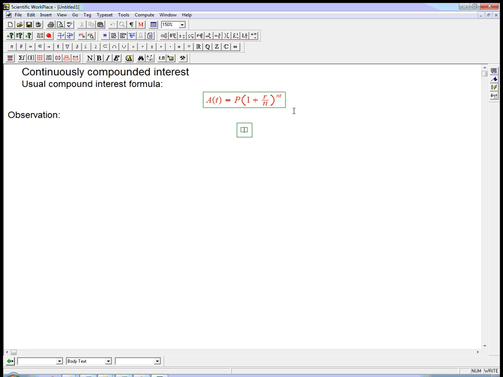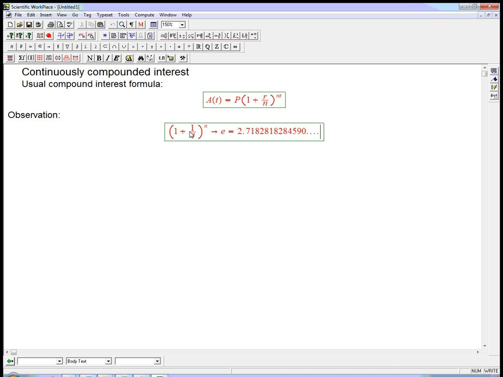And that is that if we strip this down to the most basic case, let's say I put in $1 at 100% interest, so r is 1, 100% is just 1, and I just leave it in there for 1 year. That's a very good test case for how this depends on n. And what we discover is that when n is very large, this stabilizes at this magic number e, which is 2.71828, something like that. We don't ever need that many decimal places, but about 2.72-ish.